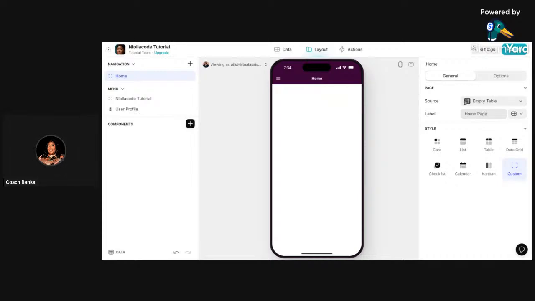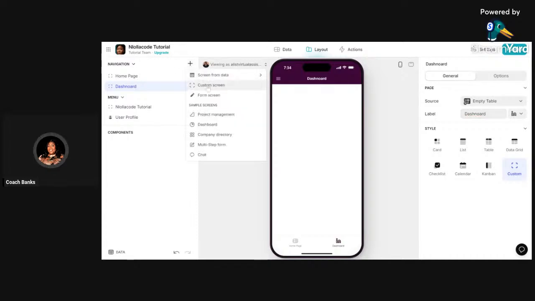That's what we wanted, right? So that's home page. Let's create another one. Custom screen. We have dashboard. Come here again, name it dashboard.